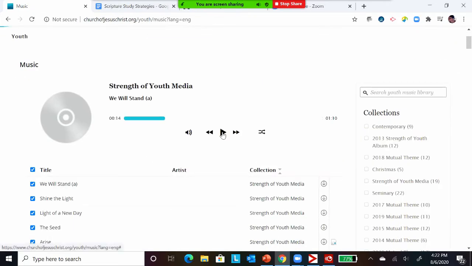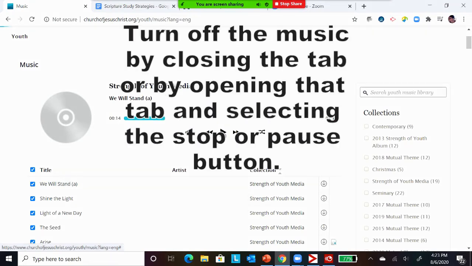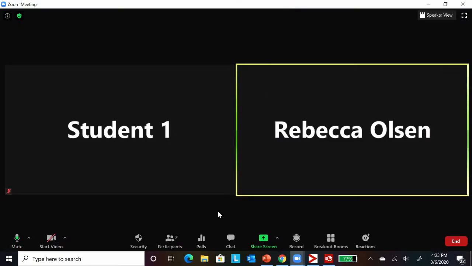If you have the music turned all the way down so that you can just barely hear it, your students will still be able to hear it, and they'll be able to hear your voice over the top of the music when you want to start class. So I recommend sharing the music and turning it almost all the way down so they can hear you. And then just a minute before you start, just go ahead and turn the music off. Okay, so that's the first way, sharing it through prelude music.